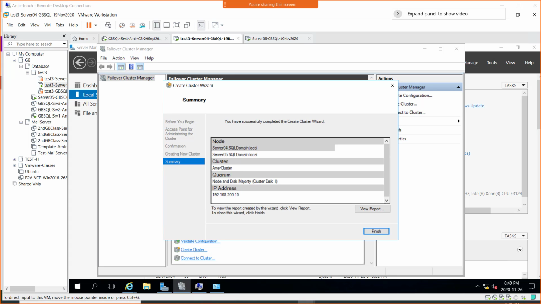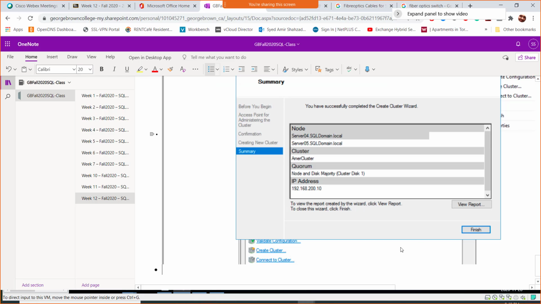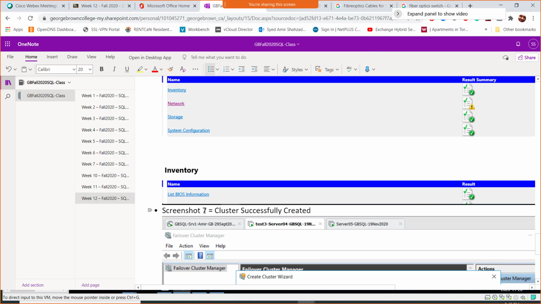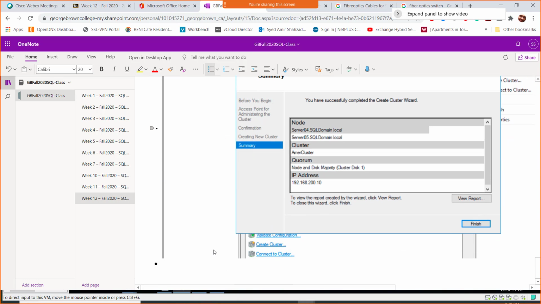I'll just put it here as screenshot 6, and I'll correct it in OneNote.